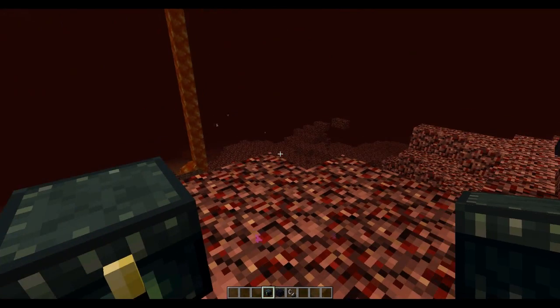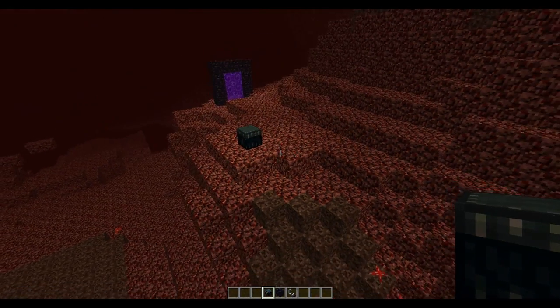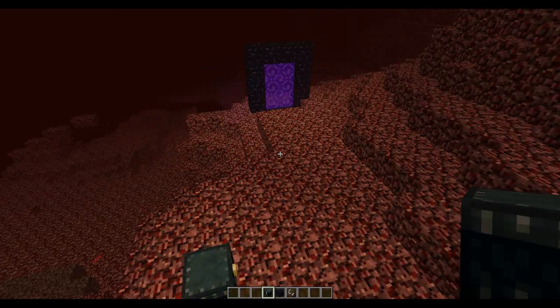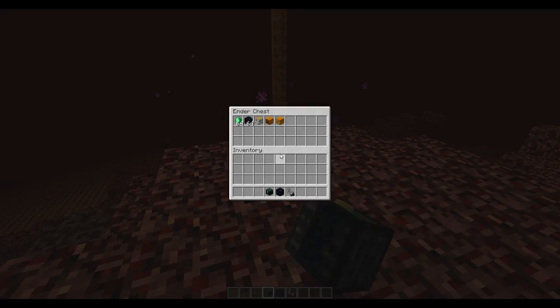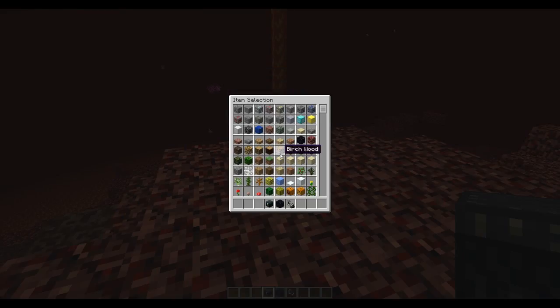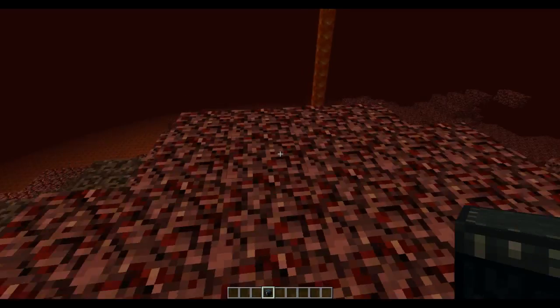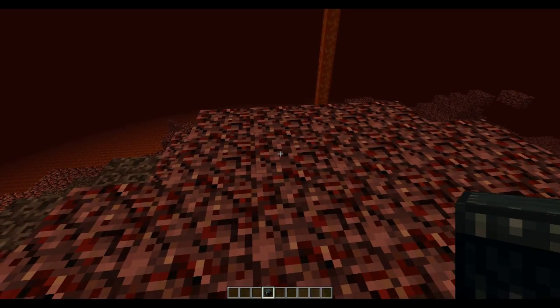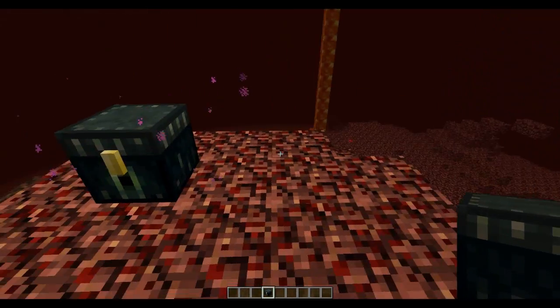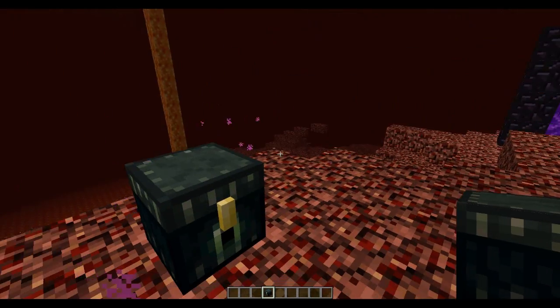Let's plonk a chest down here. Oh, it even lights up the area. Oh wow, that's pretty neat. So here we go. Oh, it even works in the Nether. Oh my god, that is going to be so damn useful. It is unreal. And nothing falls out of this chest either, so if you accidentally destroy one, like I just did, nothing drops. Wow, that is going to be amazingly useful.